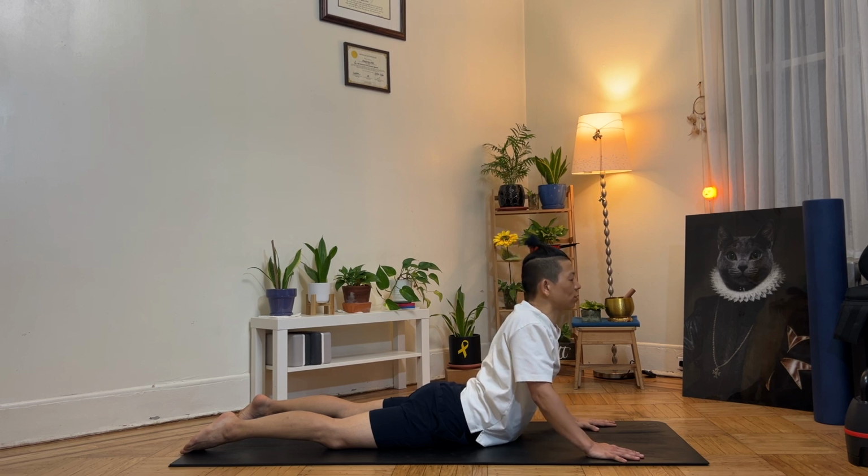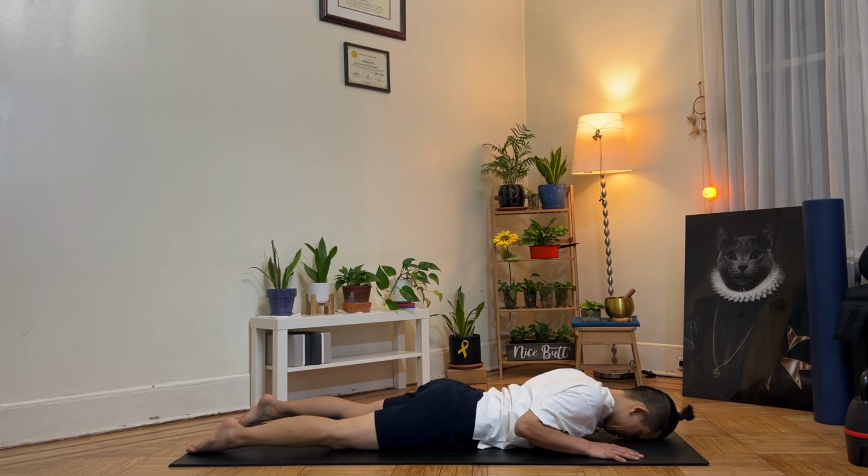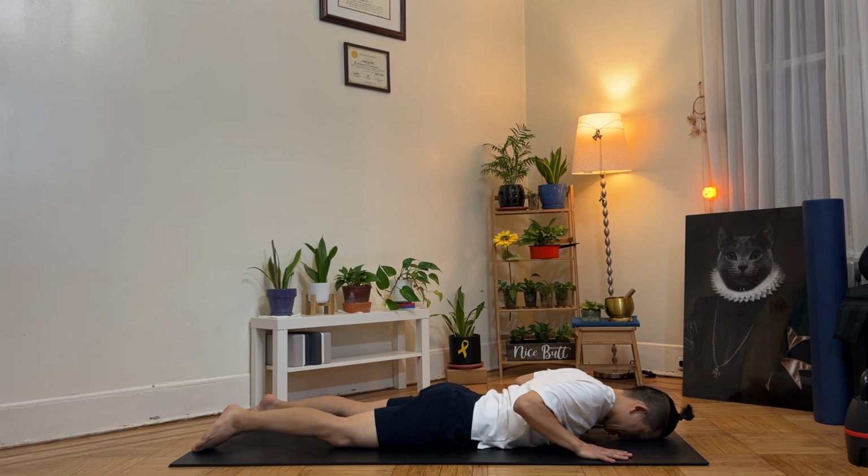5, 4, 3, 2, 1. As you exhale, come down slowly. This time, probably you know where you should place your hands. So adjust yourself and modify the posture.